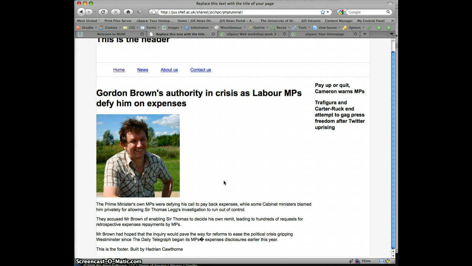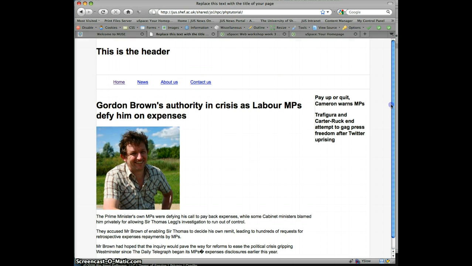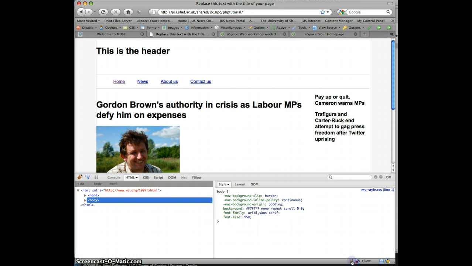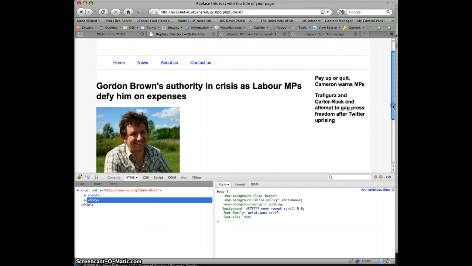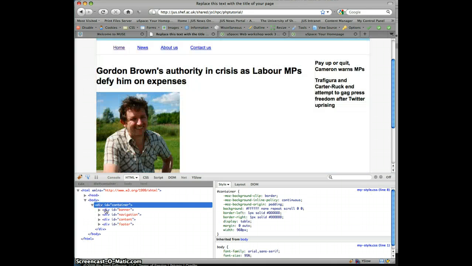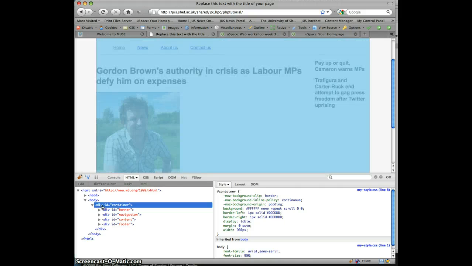So we're going to do the spacing as well, and we'll try a few things out using Firebug on Firefox. So I'm going to inspect my CSS. What I'm going to do is add a little padding to container.